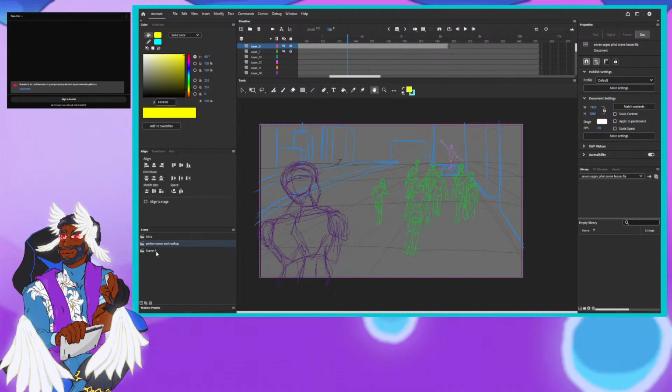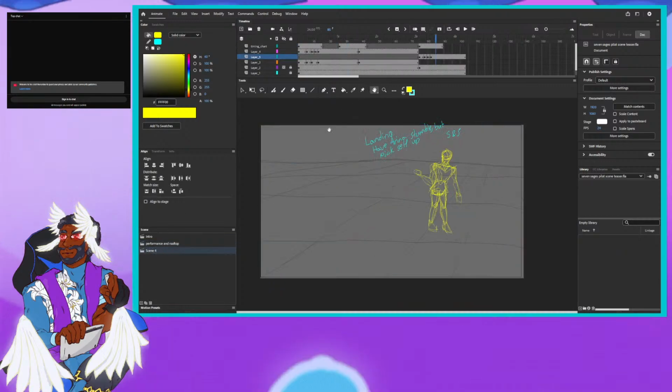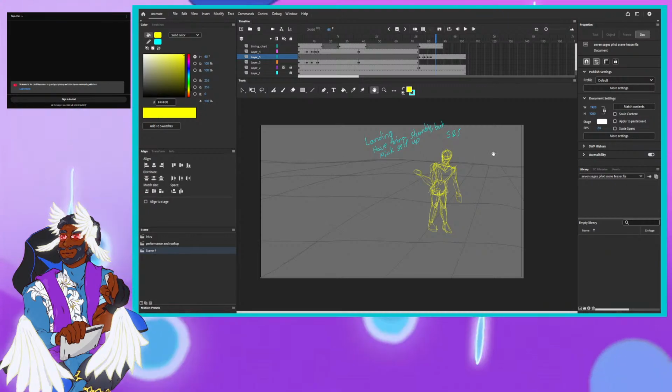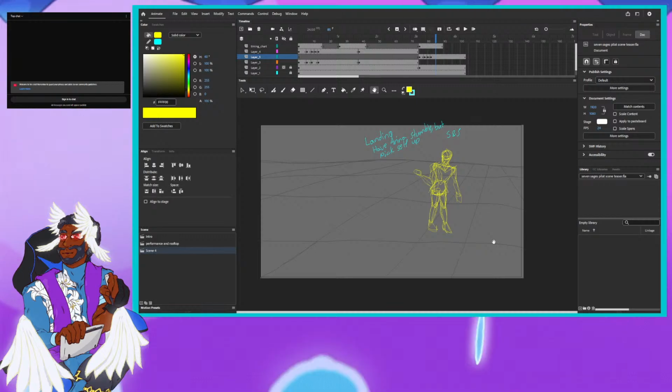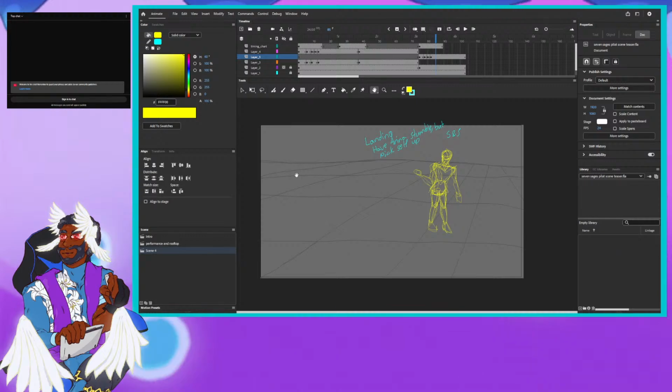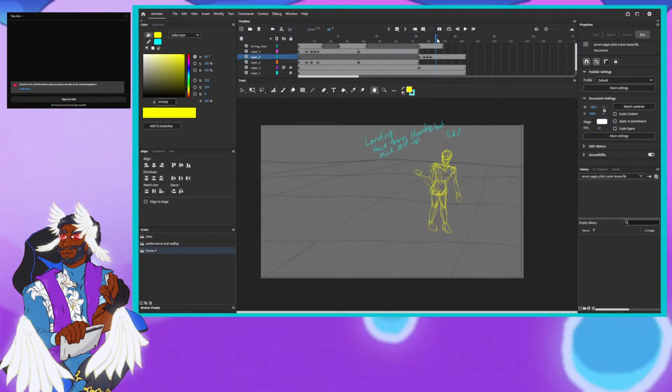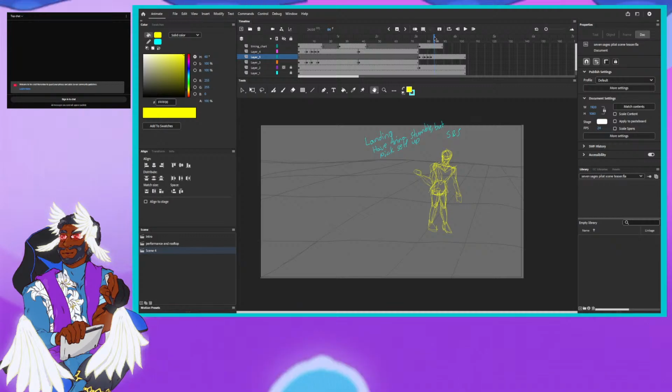So once I go back to this scene right here, it's going to show Nancy off to the side with his crowd of people around him, and then she's supposed to be walking into a building that's off to the side over here. So that's the general idea of what I'm going for. Now I just need to block out some more stuff as well as the in-betweens a little bit.